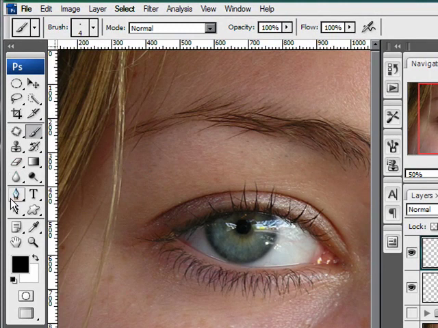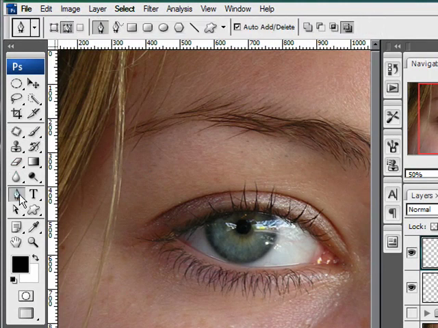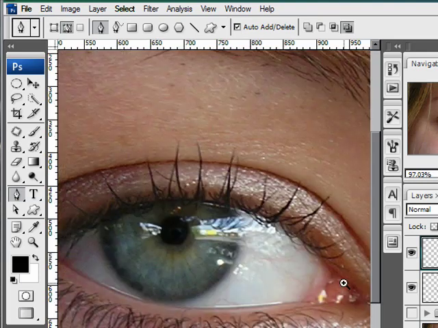Now to start, I take the pen tool, just choose it one more time, set to path mode, and I'm going to zoom right in here so we can really get in nice and close and see how this is going to work. I'm just going to use an existing eyelash here to copy. So I'm just going to start here, and I click and drag because I'm making a curve, and it's going to follow the curve of this lash. So I'll just click here, then drag it up, and that creates the curve that follows that lash.